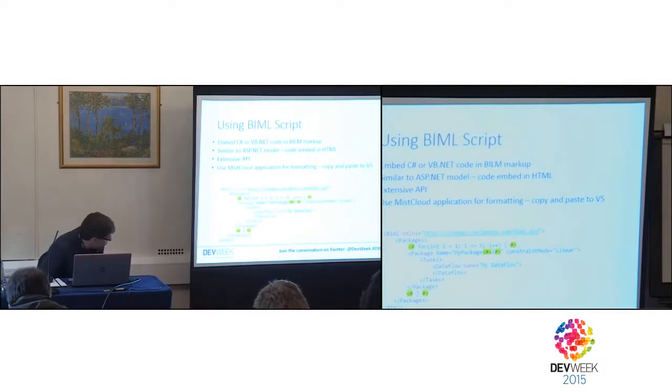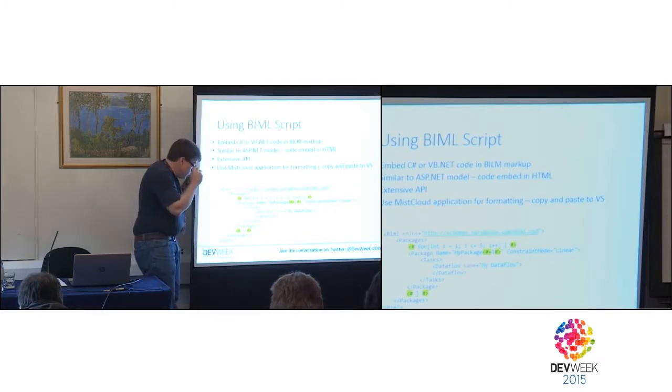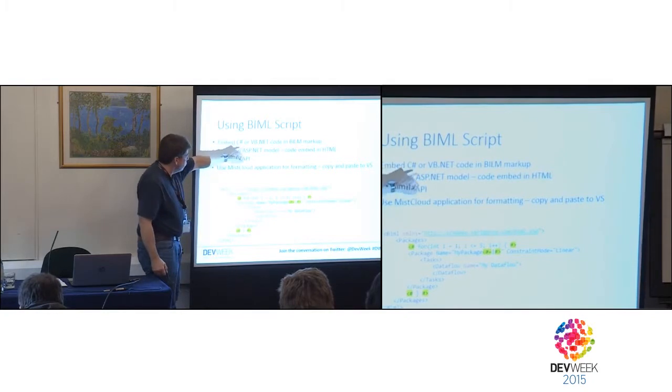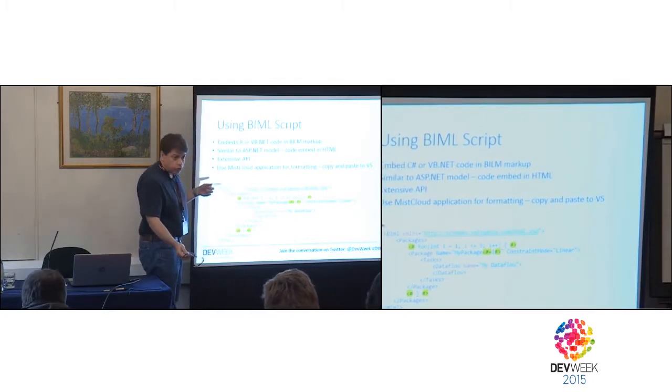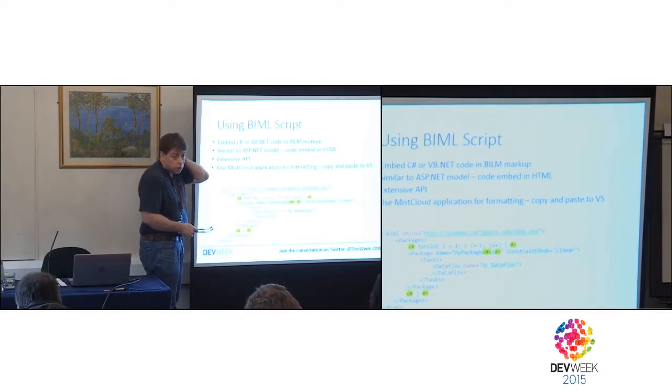So when we talk about using BimlScript, it can be either used as embedded C# or VB.NET code. The only thing you have to do is the default is C#, so you have to put in, and I don't have it here, I should have added, there's a declaration that says what language you're going to use. Okay, so you're going to say, it's an @ and then you say VB.NET, instead of C#.